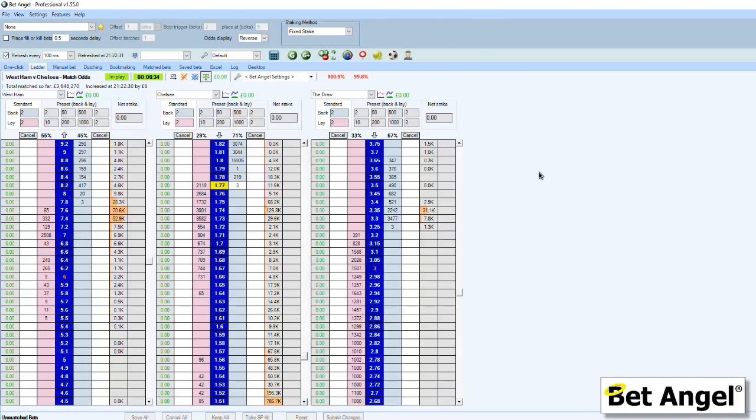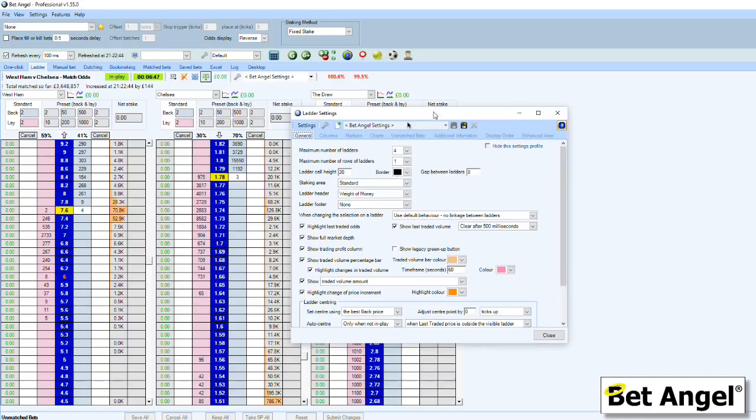Well, if we go back to our main trading screen here, we'll look at the ladder, because this has been designed specifically for the ladder. You can see that there is actually no change on the screen as it stands at the moment. However, if you go to the ladder settings, you can import the next part of what we're doing here. So if we go into settings, and then click on import ladder settings, you can import the ladder settings into the software from here, because this little thing that we're doing here in BetAngel contains 3 bits: 2 bits of automation, 1 lot of ladder settings, because you can basically transform anything on the ladder.